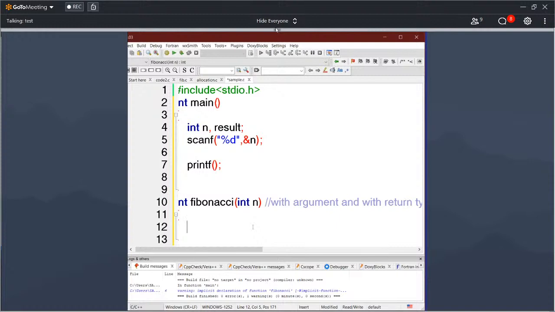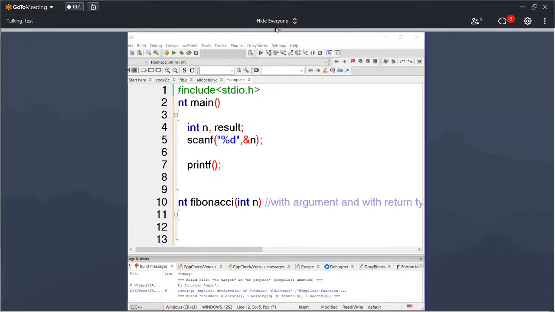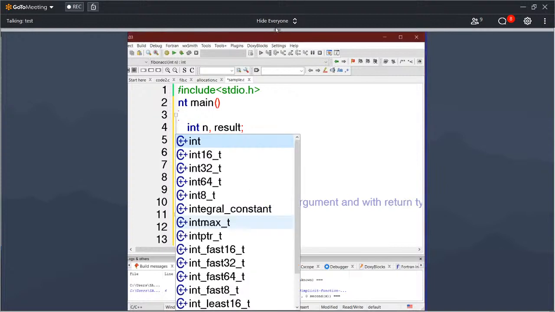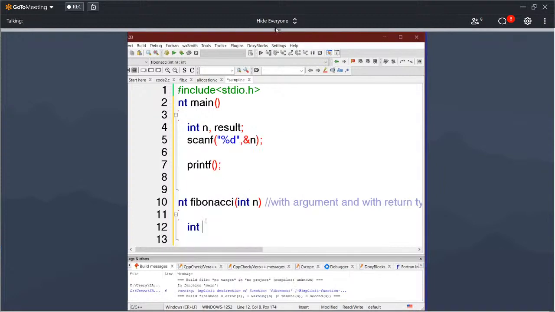Okay. So now what should we do here? We should have a variable to find the sum. The previous two values are added up to find the result of the current term, so we need a variable for adding the sum.